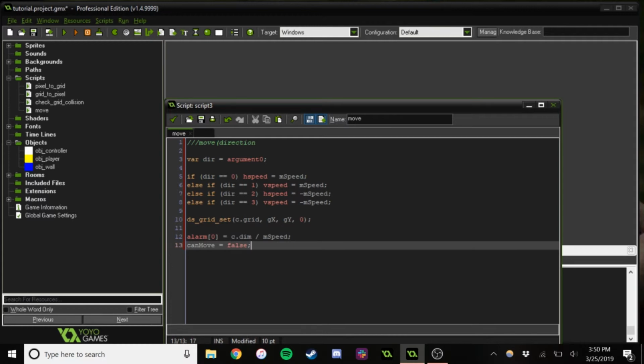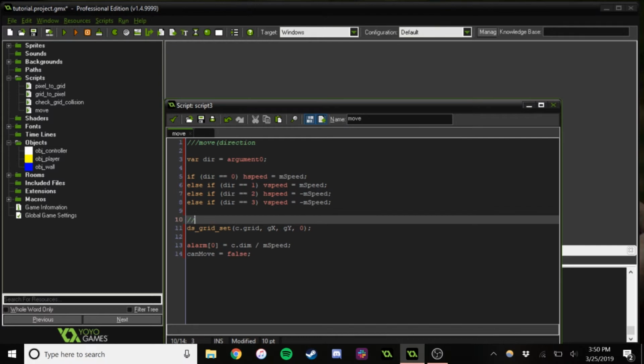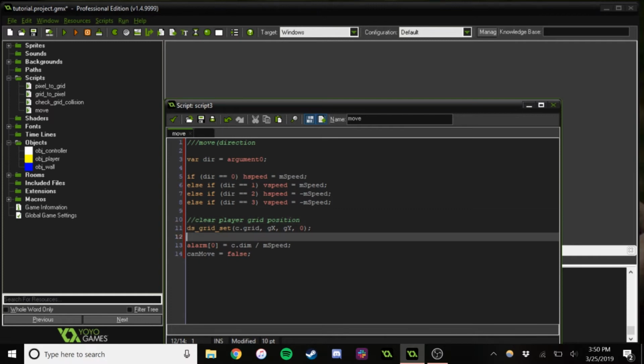Yeah, so now that this has started, the player can't move anymore because the player is already moving. So yeah, we'll just go ahead and... okay.